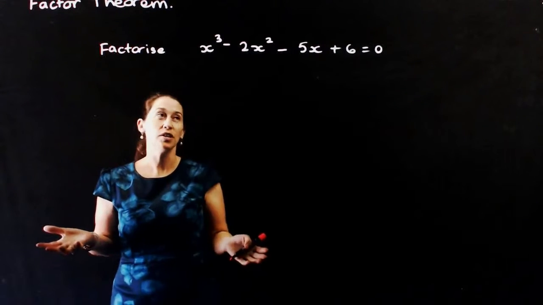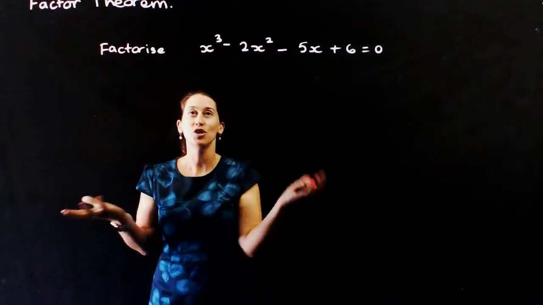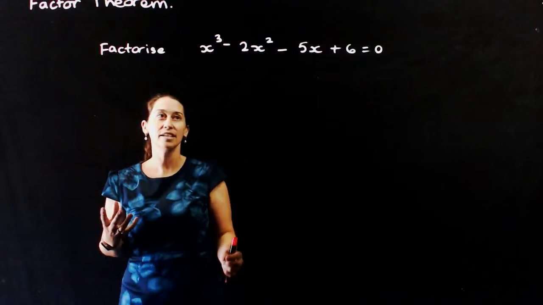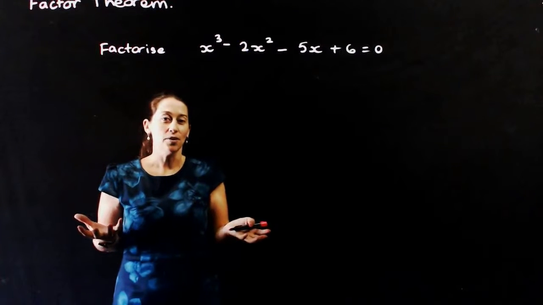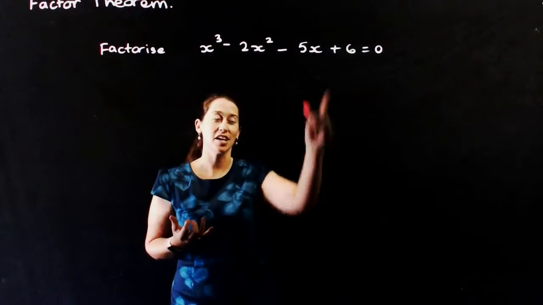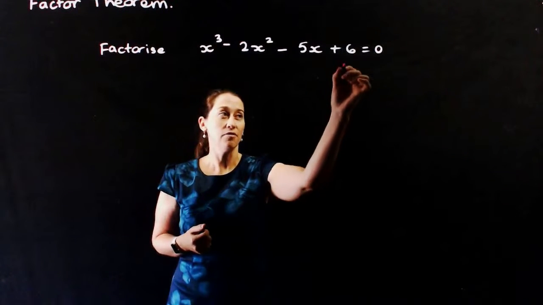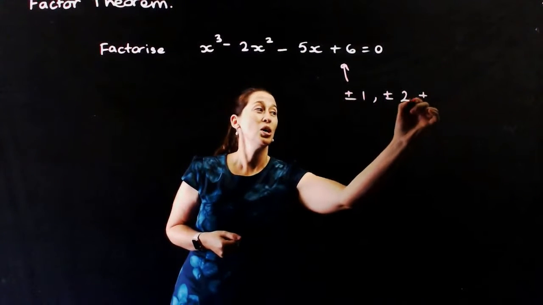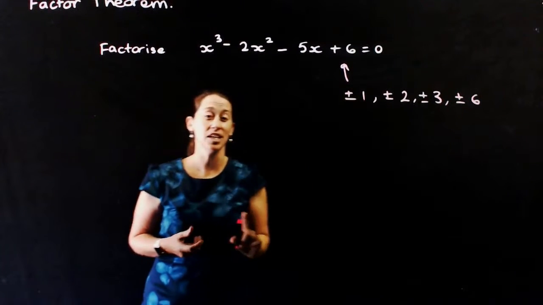So in this video you're going to find out what happens when we're not given the initial factor to do the polynomial division. If we look at this polynomial, we can see that the constant on the end is 6. What we need to know is that one of those solutions has to divide equally into that constant, which means factors potentially could be of 6: plus or minus 1, plus or minus 2, plus or minus 3, or plus or minus 6, any combination.